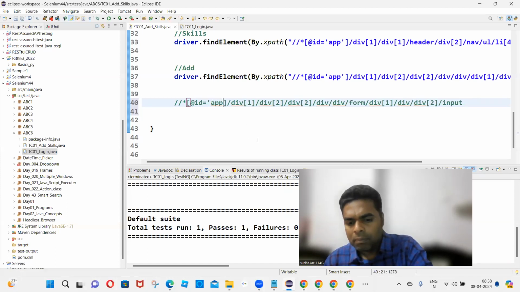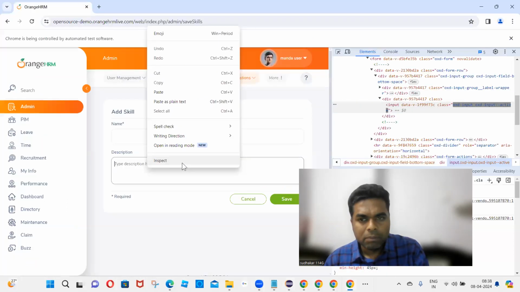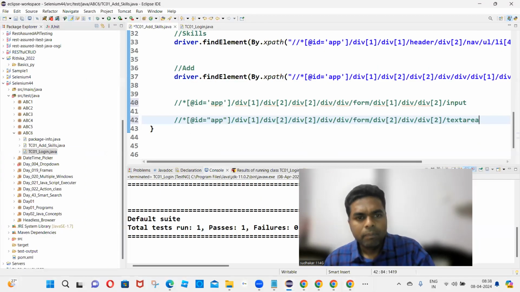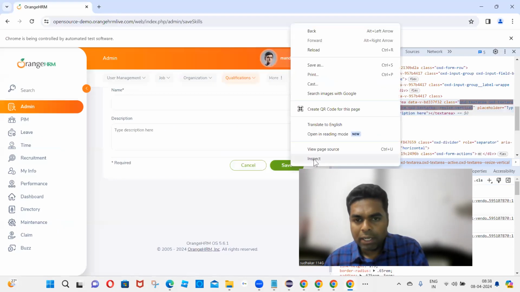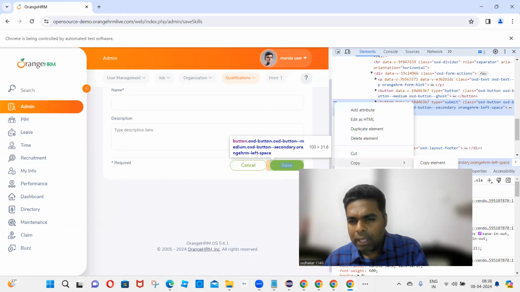Skill name and skill description XPath also I want to take at a time. Copy XPath. Right? And after that, I want to click on save. So right click and click on inspect save. Copy XPath.